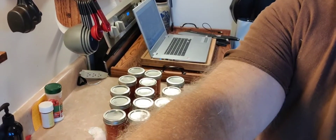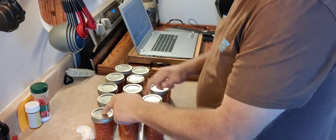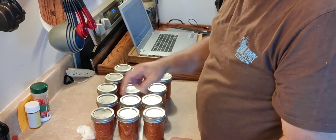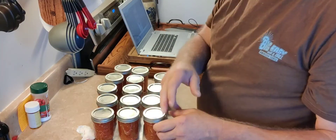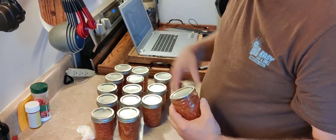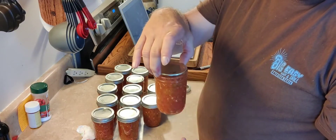Good morning! We got our Rotel done — let it sit overnight, and now it's time to put it into storage. It's been about 16 hours since we processed it. The first thing I do is go through and tap all the tops to make sure they're all sealed. If they weren't sealed, we would hear a ding the minute I hit it, just like a freshness seal on a pickle jar from the store. Now I'm going to take the ring off, grab a hold of this, and hold it by the lid. The lid should hold the jar up. If it does not, that means it didn't seal properly and we're probably going to discard it.